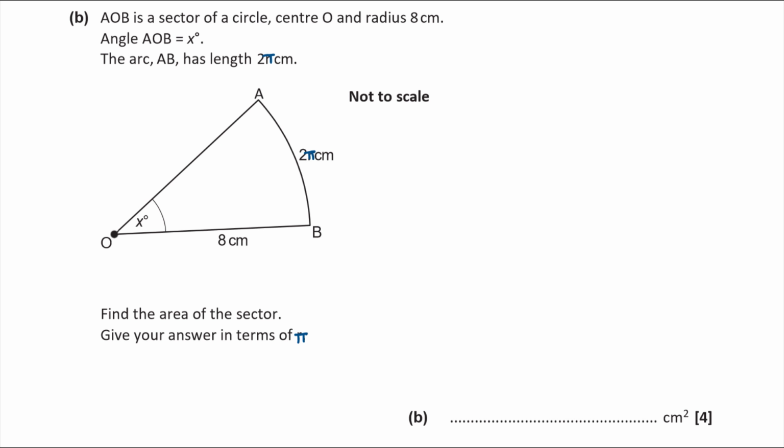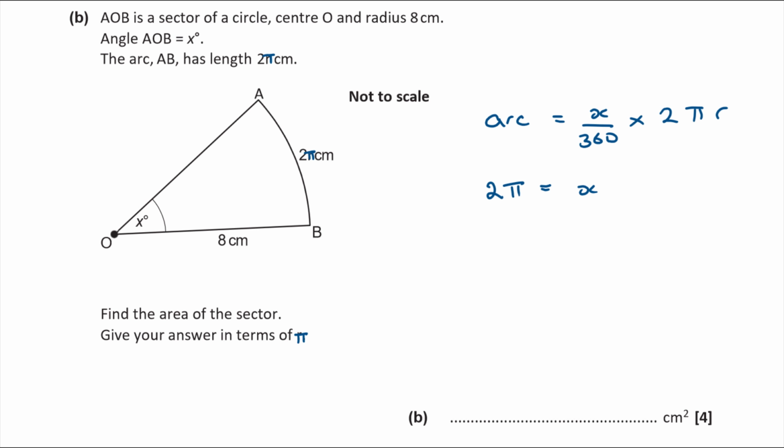Okay, so what is the angle at the centre? Well, we know the circumference of a circle is normally 2 pi r. We said it earlier. But a sector is a fraction of a circle. So an arc length is a fraction of the circumference. So it's going to be whatever the fraction is times 2 pi r, isn't it? What fraction have we got here? Well, we've got the angle x at the centre, and we've got 360 degrees in a full circle. So we've got x over 360 of 2 pi r. That's going to be my arc length. Now, it tells me the arc length is 2 pi.